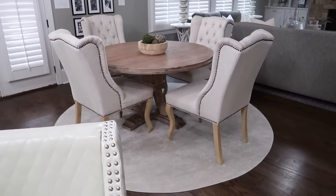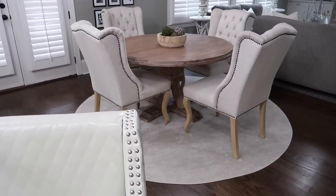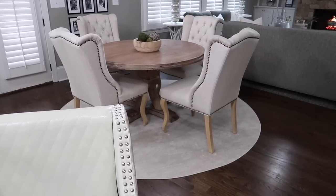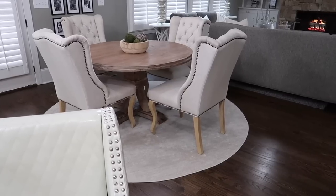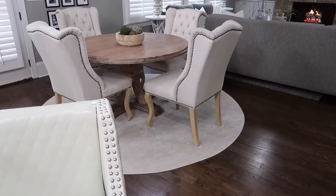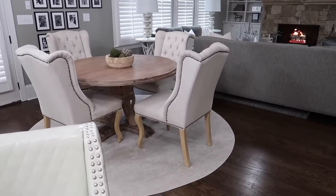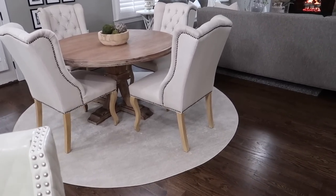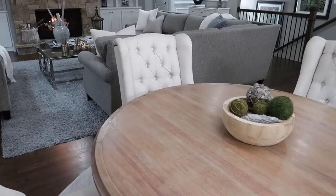Before we leave this area, I want to point out this area rug — it is from Amazon, very similar to the one I had here before which was from Wayfair. I loved that rug and had it for several years, but it was a little small. I wanted something larger and was having difficulty finding a round area rug in store that I liked, so I hopped on Amazon and here we are. You will have to let it lay out and adjust to your surroundings in terms of temperature and it'll flatten out after a few days — maybe sit some weighted items on it to help. Once we did that we've had no problems. I love that it works really well with the chairs and the other decor in this area.